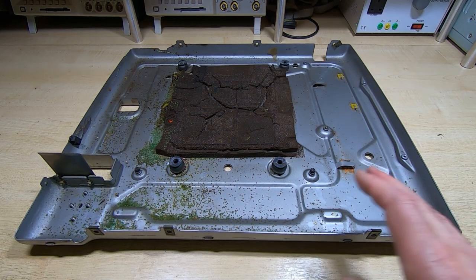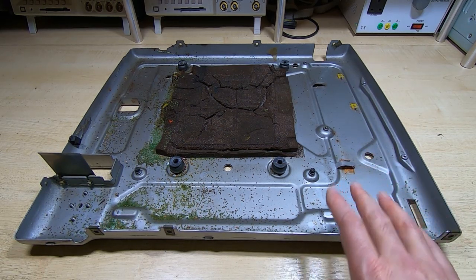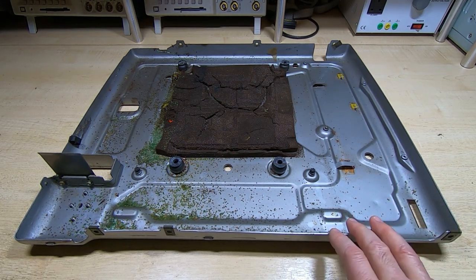Okay, I'm back working on the second of the ASR33s, and we'll start as ever with the chassis. I'll get this cleaned up, check it for any damage, and then we'll move on to the printer.